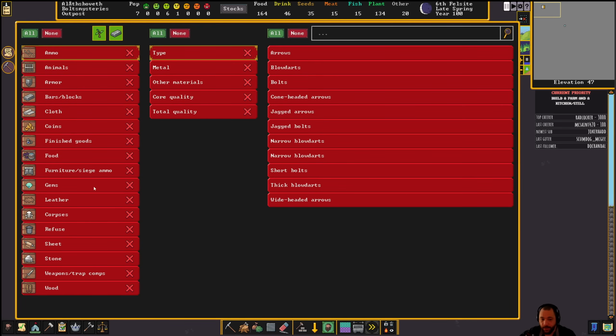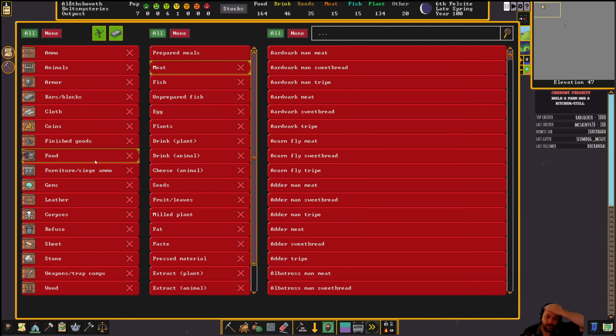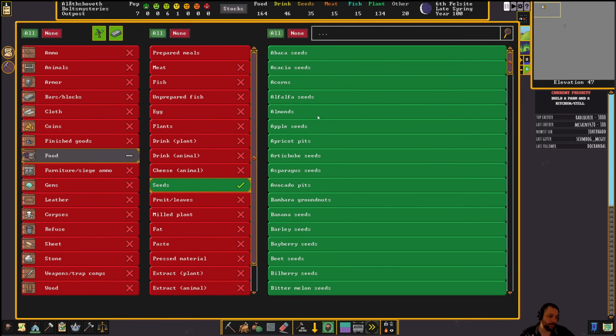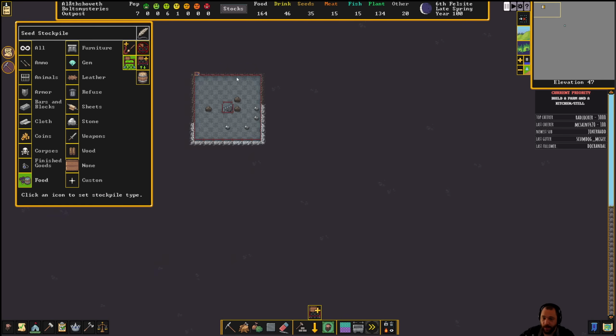And in here, for now, I'm going to put all seeds, even though a lot of the seeds that I'm going to be putting in here are going to be surface seeds that I won't be able to actually plant underground. So all the plants that we collected from the surface are not going to yield seeds that I'm going to be able to grow underground, but I'm going to put all the seeds in here anyway. So all seeds go into this stockpile here.